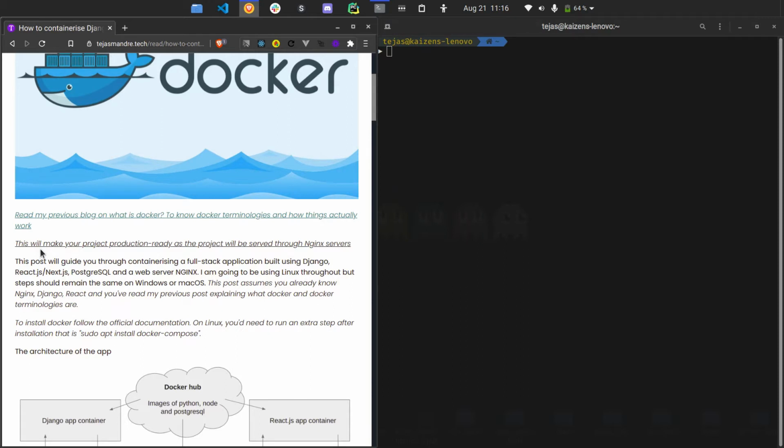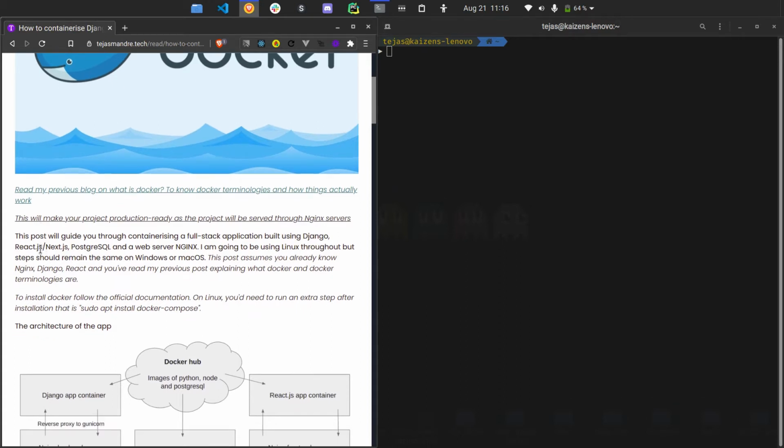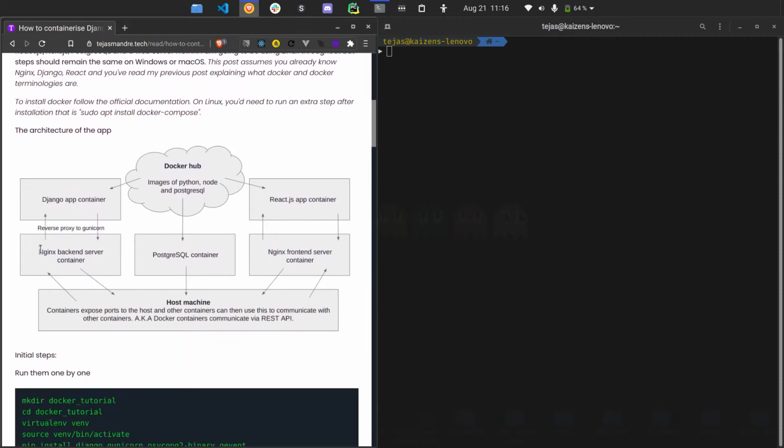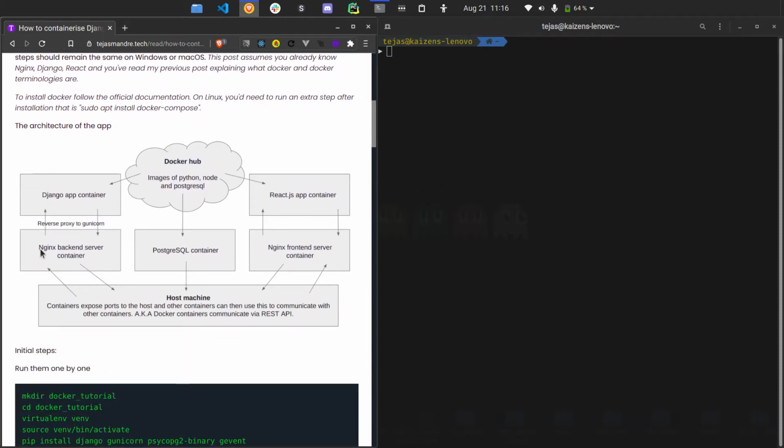Docker is a blessing for developers because it really helps you to get over the questions or the arguments which involve sentences like it is working on my machine, I don't know why it is not working on your machine. So Docker really helps you get over that. So without wasting much time, let's get started.